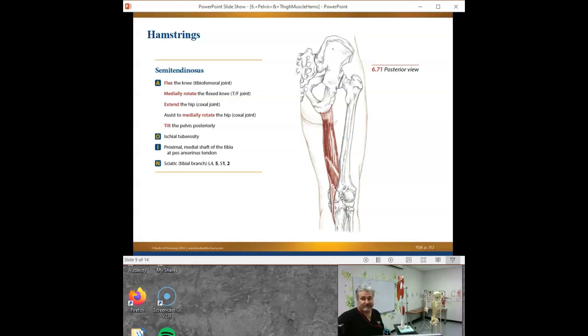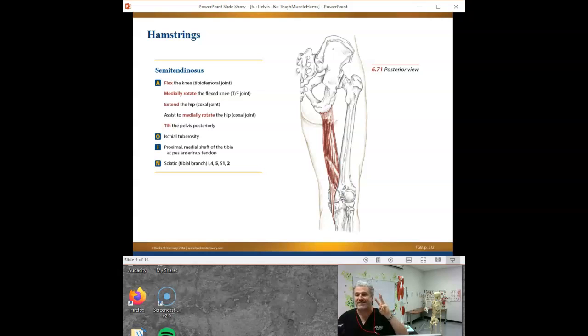Sartorius. Definitely. And the gracilis. Definitely. Okay. Do all of them? Well, let's see. The semitendinosus hooks back in the back of the hip, and it causes an extension of the hip and a flexion of the knee, so that sounds like 2 joints. Okay. So all 3 cross 2 joints.